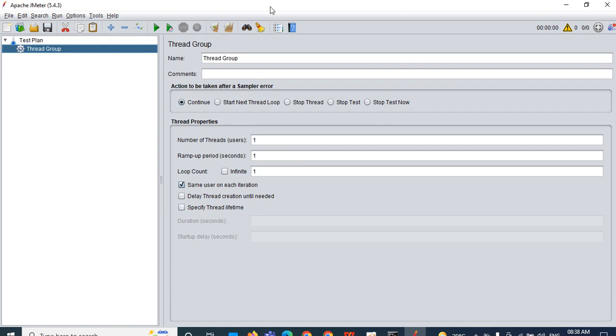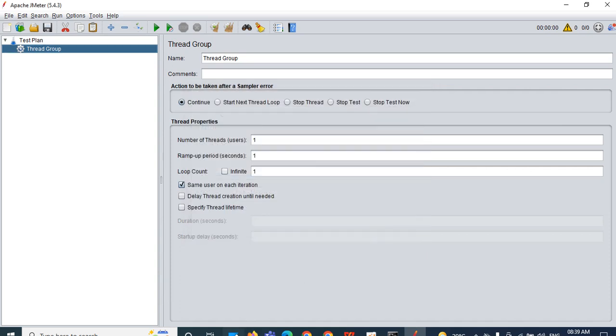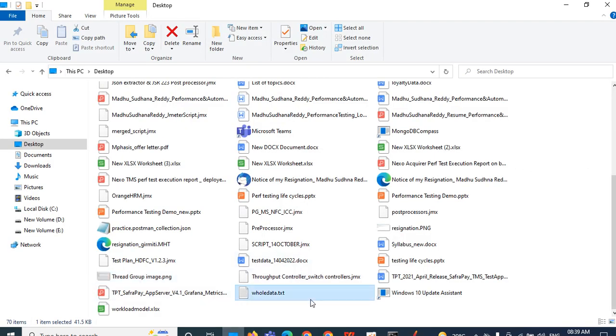Okay, you can capture the whole thing. Let me show you that as well. Go to Edit, click on Save Screen as Image. So thread group, I'm giving sc as the screenshot name. Okay, so choose this jmeter.png extension, click on Save. Go to the desktop and let me refresh it.